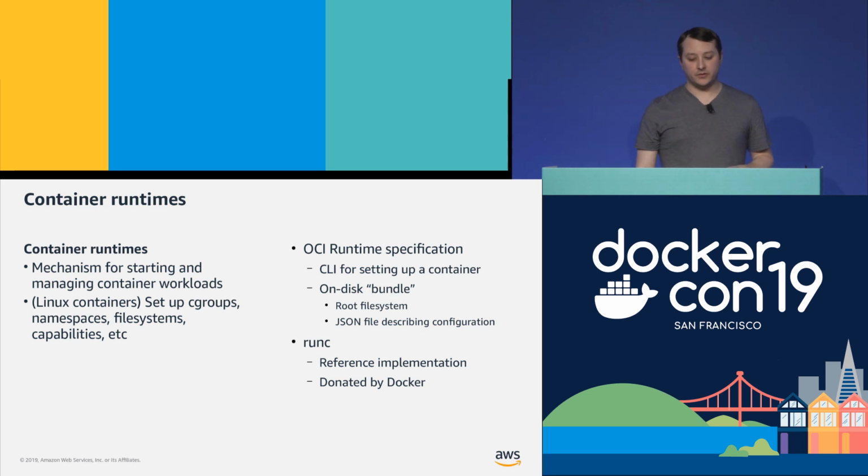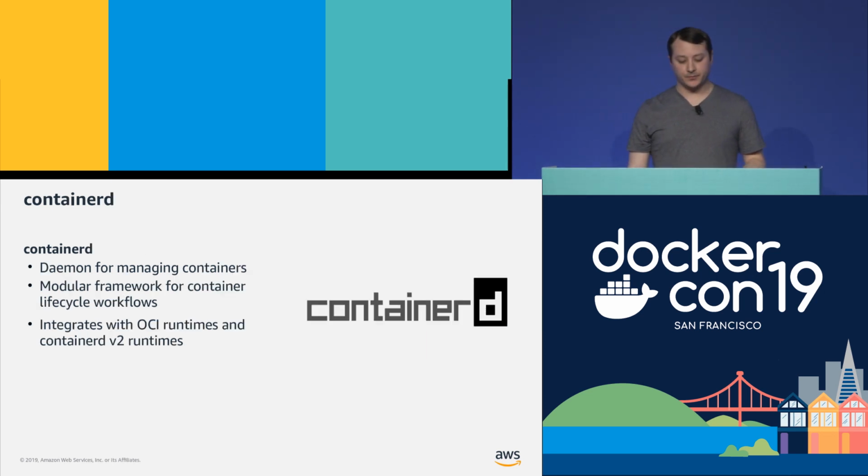For standard Linux containers, runtimes are responsible for setting up the Linux primitives that make up containers, like cgroups and namespaces and the file system from the container image. The Open Containers Initiative has a standard for container runtimes, largely based on the work that Docker did, and runc was actually a contribution from Docker to the Open Containers Initiative. And runc ends up being the reference or standard implementation of the OCI runtime. But as a standard, the intent is to make runtimes swappable and that other runtimes can exist, other implementations can exist, like the one that we're writing for Firecracker.